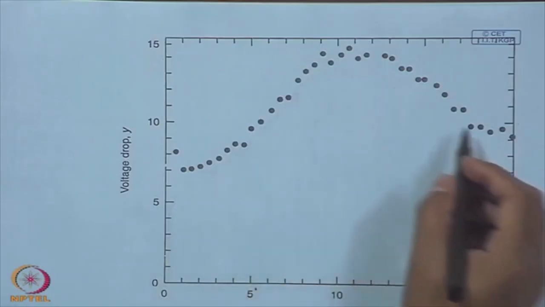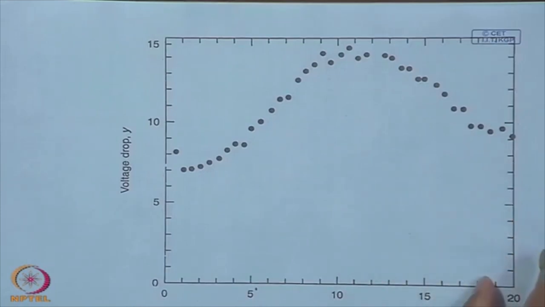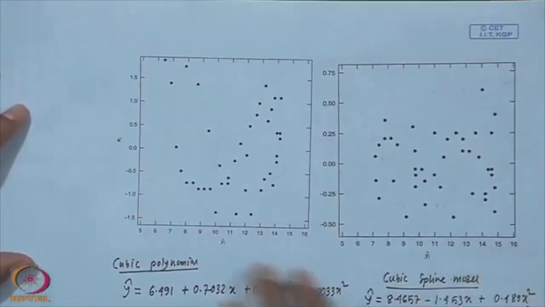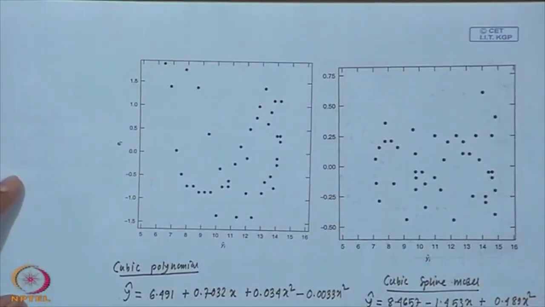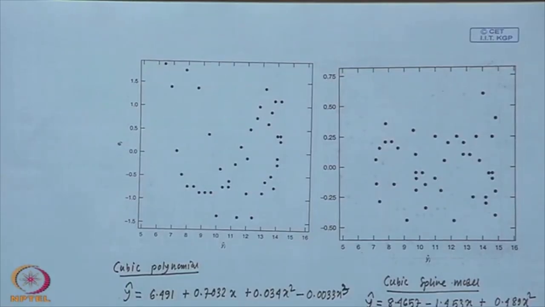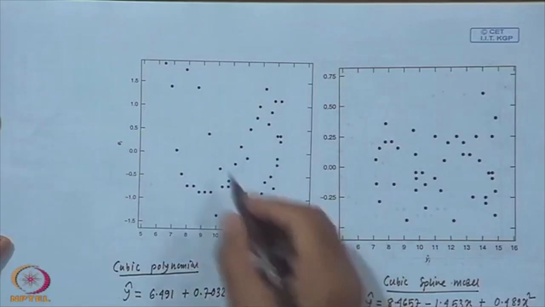Well, what you can do is start with a cubic polynomial first. You fit a cubic polynomial to this data, you know how to fit a cubic polynomial, right. So, you have to fit a model like y equal to alpha naught plus alpha 1 x plus alpha 2 x square plus alpha 3 x cube plus epsilon. If you fit that model, say using orthogonal polynomials, here is the fit. And now to check whether this cubic polynomial fit to the data is good or not, the standard technique is that you go for the residual plot. This is what the residual plot is.